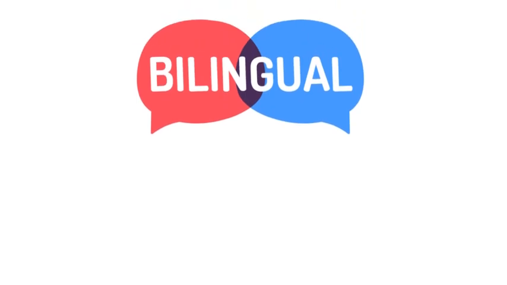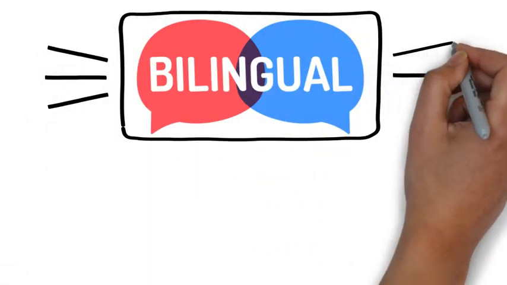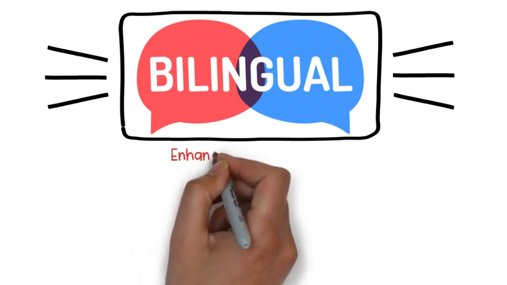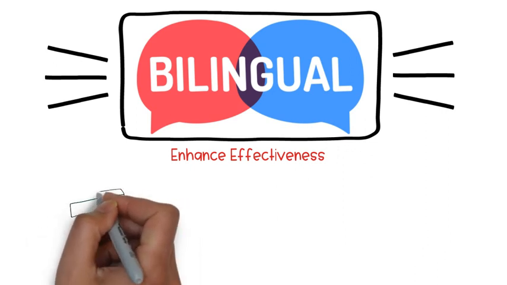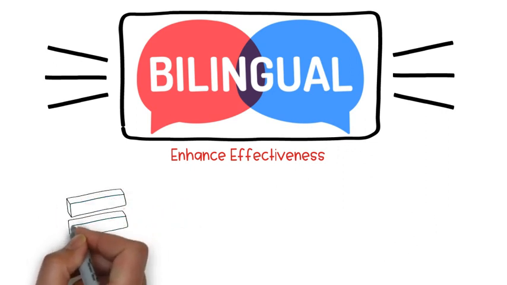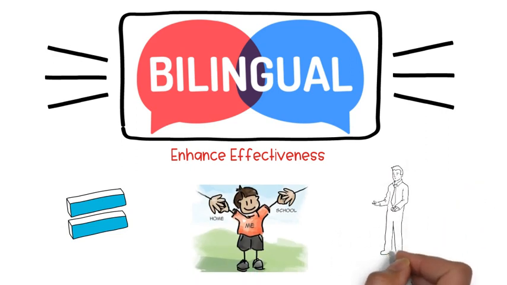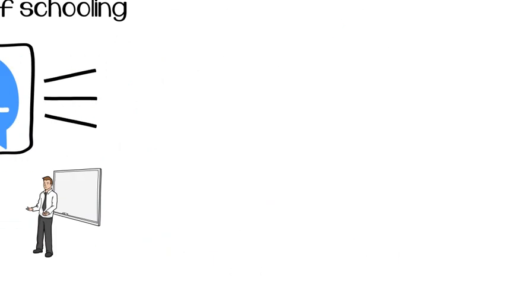Research identified the most effective programming for CLD students is bilingual education, specifically two-way immersion programs. These programs were most effective in maintaining grade-level skills in L1 and reducing the time needed to achieve success in L2. Researchers have also acknowledged ways to enhance the effectiveness of bilingual programs. This includes the promotion of equal status for each language, encouragement of parental involvement in school, and the use of instructional approaches that stress whole language, the use of natural language in content areas, and cooperative learning environments.